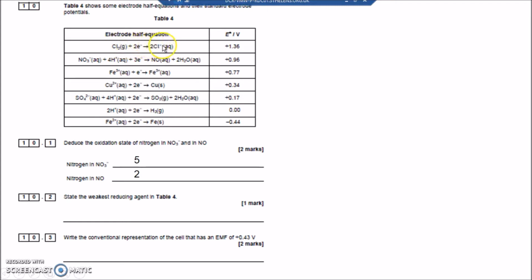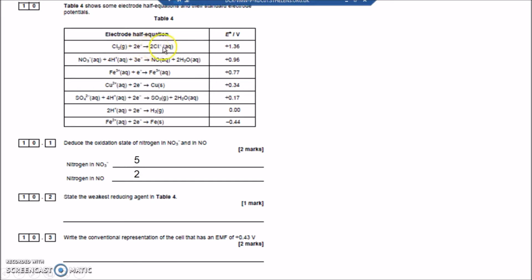That's why they're sometimes called reduction potentials. The Cl2 is being reduced. It's massively being reduced. It's going to go ahead very, very readily, Cl2 going to 2Cl-, because it's got a huge electrode potential here. So this is going to be readily reduced. This one, on the other hand, going the other way, would be oxidized, and it's really not going to be oxidized. This Cl- is not going to be oxidized. This reaction is going to go to the right hand side. It's really not going to go to the left hand side.